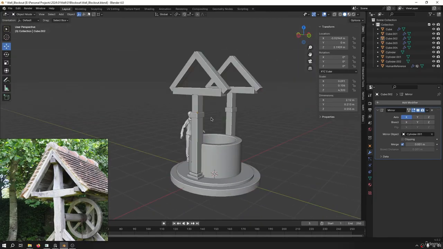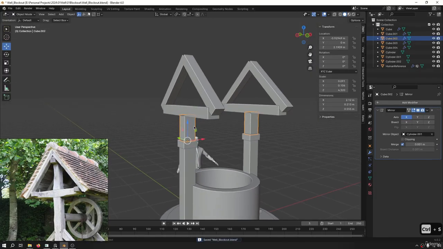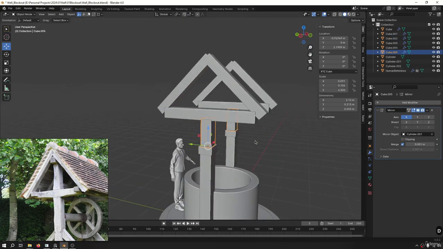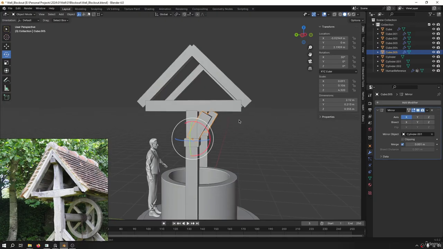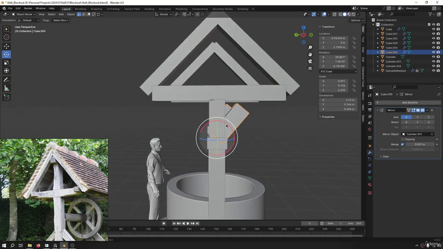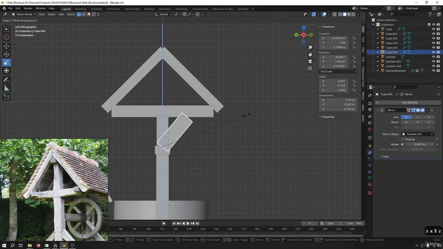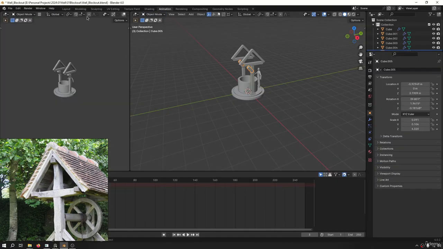Okay, now very basic block out done, but let's do something. I'm going to duplicate these and then rotate them like maybe 35 degrees, or let's go for 10 more. Let's go for, now it's 45 degrees, and then try to scale that based on local.